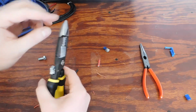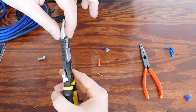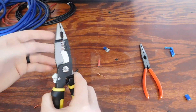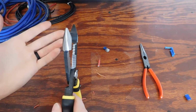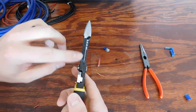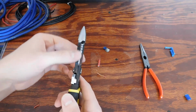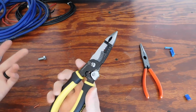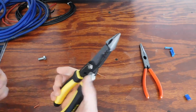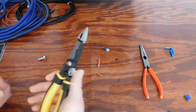And at first I thought with them bringing this thickness from this thick down to this, I thought at first, you know, looking from the inside, that that might be a weak point, but really you still have a really good thick shaft here where the reaming portion is. So it's still really strong. You don't really have to worry about breaking them or anything. They feel extremely strong in the hand as well.